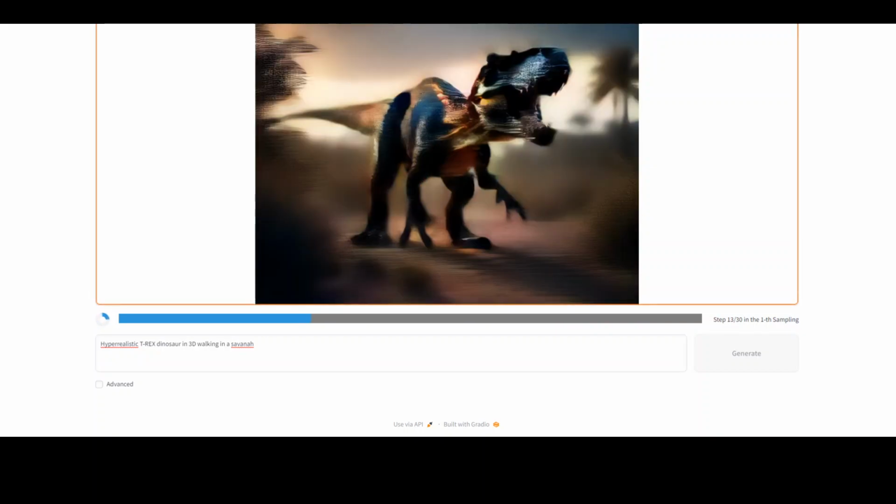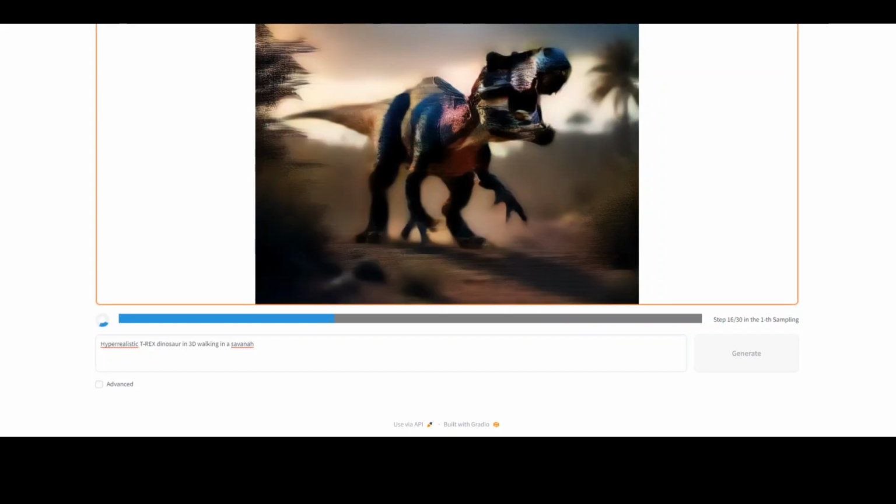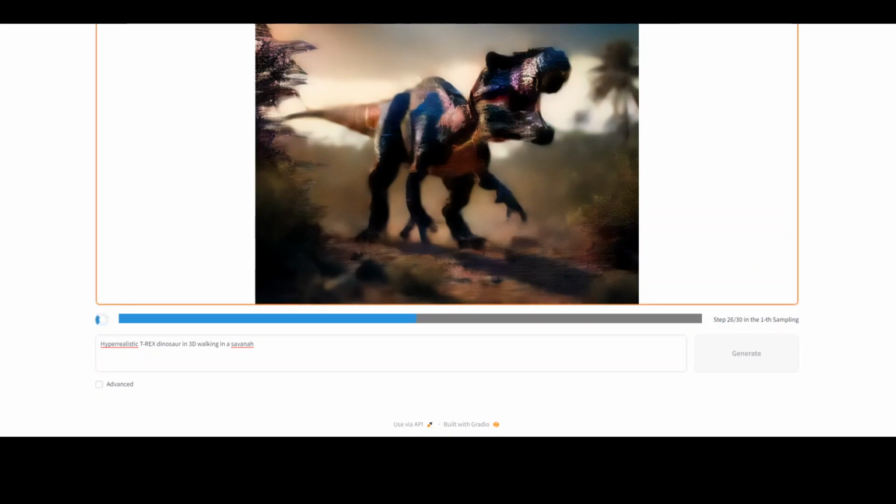And it has successfully created the T-Rex, which is correct. It appears to be a bit 3D to me with all the shadows and stuff, so looks good.